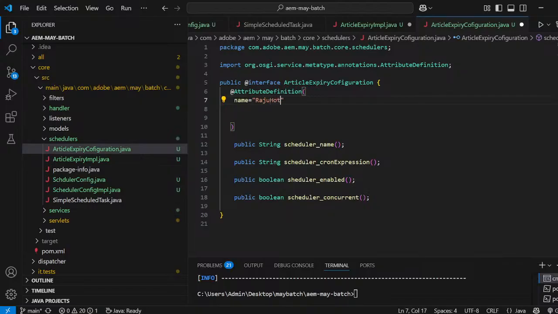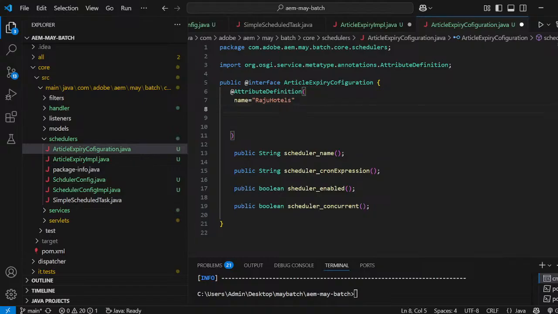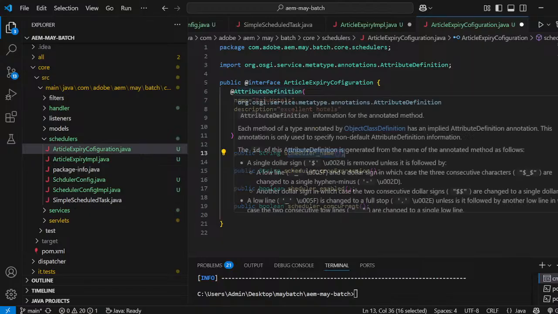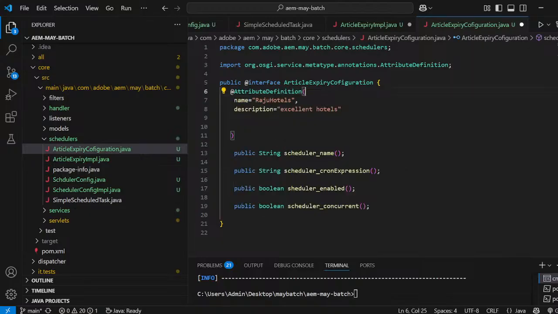I'm giving the name as Raj Hotels, and description is excellent hotels. Okay. Scheduler name is Raj Hotels and description is excellent hotels.